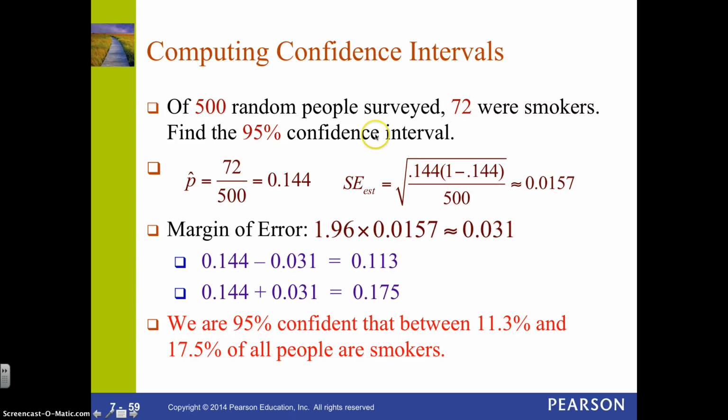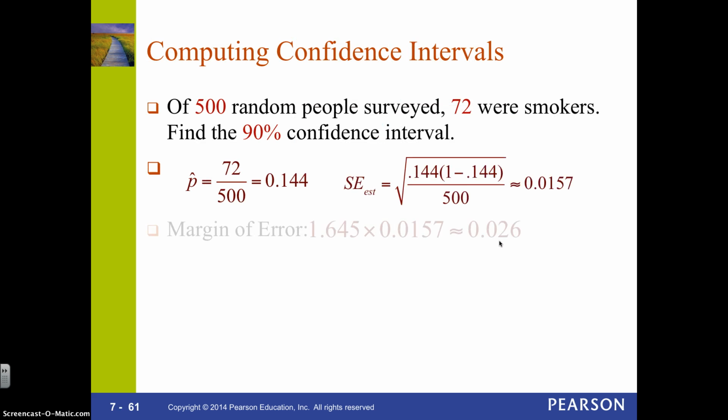So you notice in this problem with the 95% confidence interval, I have a larger margin of error. That's because I have to include more of the sample proportions. So again, if I increase from 90 to 95%, increasing my confidence level, it makes my interval wider, or you end up with a larger margin of error.